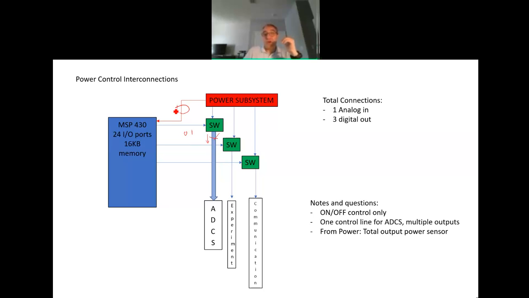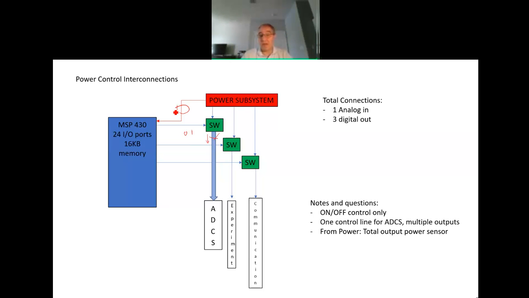It will depend on how the power subsystem is designing its own subsystem. If the power subsystem can provide us with an actual reference, if they can measure their own power production and give us a level of reference, that would be great. On the other hand, if they cannot do that, then we will need to put some extra circuitry in order to sense each output of the power subsystem, add up all those outputs, and get our own reference.